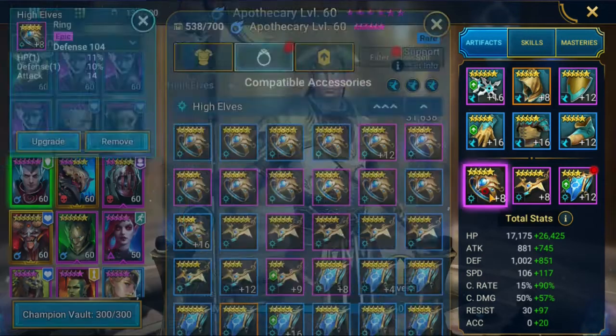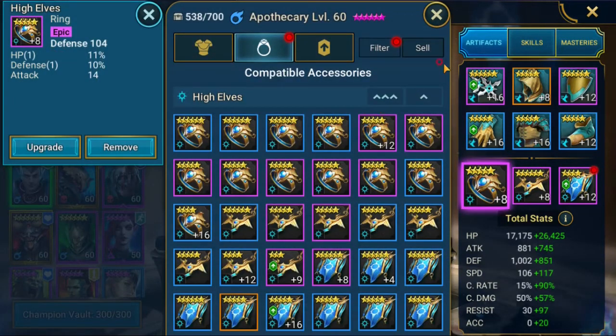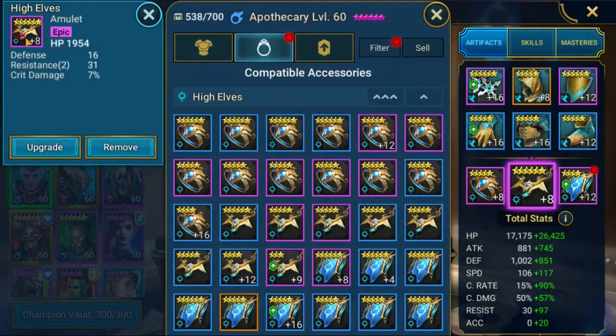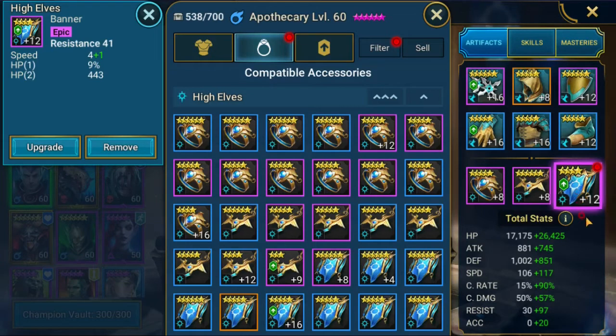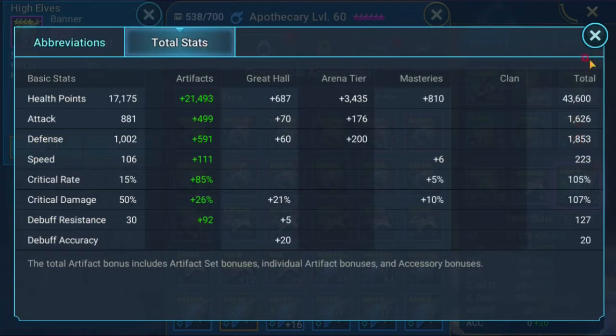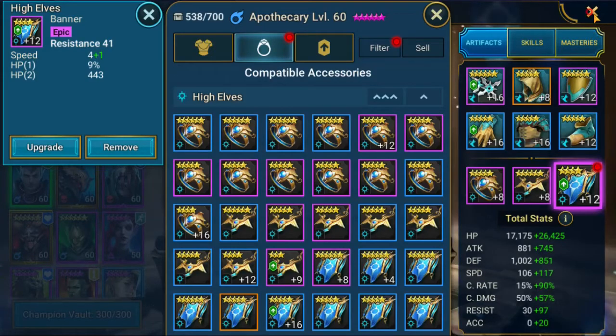On the artifacts, ring, defense or HP if you're lacking the HP for dungeons. Amulet, HP or defense again if you're lacking defense. You might say that I have low stats on him, especially defense, but even with 1.8, 1.9 thousand defense, I use him in Ultra Nightmare clan boss, to be honest. He's doing quite okay.